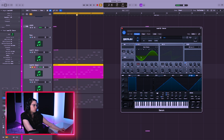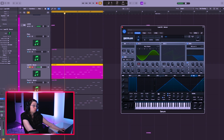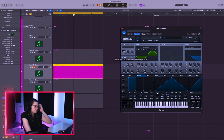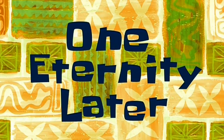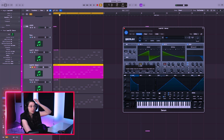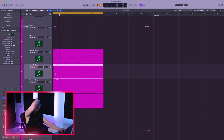Oh, this could almost be like a whistle lead? I don't know, it gives me that idea, but no idea whatsoever how to execute it. Oh, honestly, I'm gonna experiment here because it's something new that I'm discovering. One eternity later. Abort, abort, abort mission. Nah, this one's gonna be a fail. My brain is fried and melting right now. I think we're gonna say it was 5 minutes because that's enough torture. Oh, okay, fail on this one.